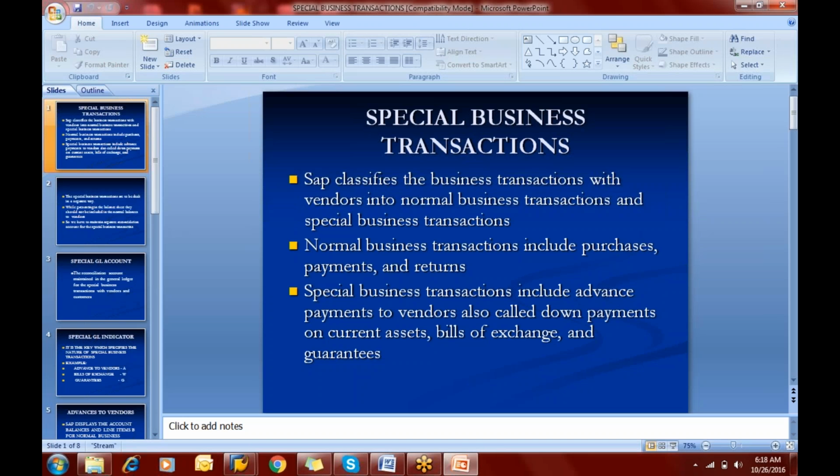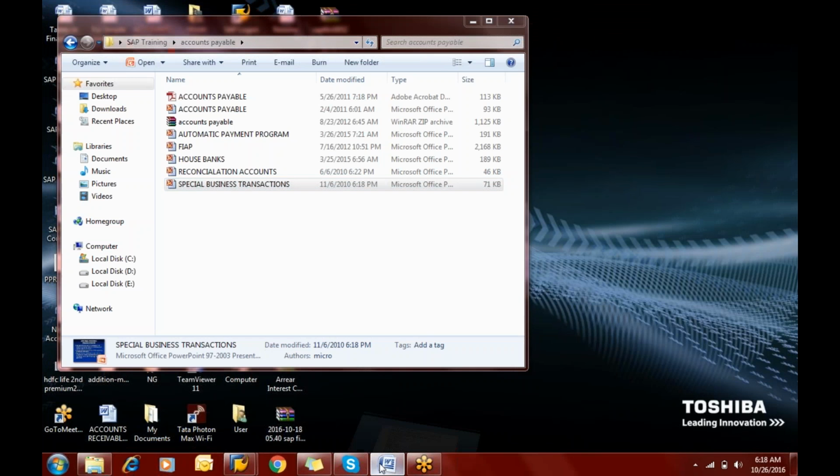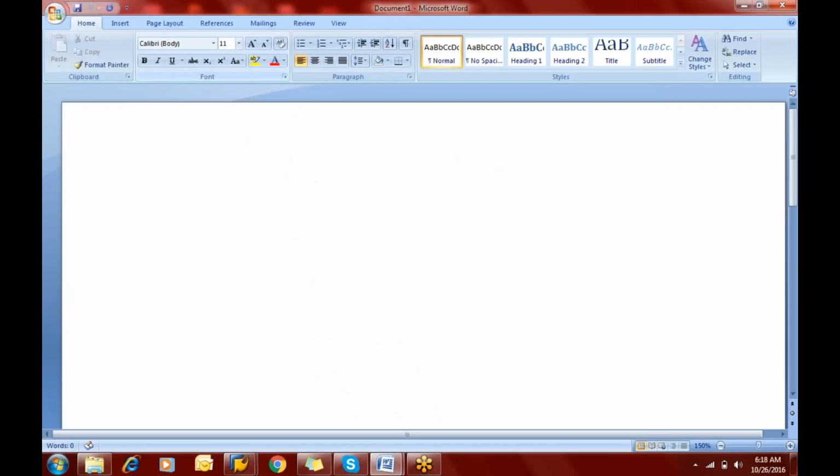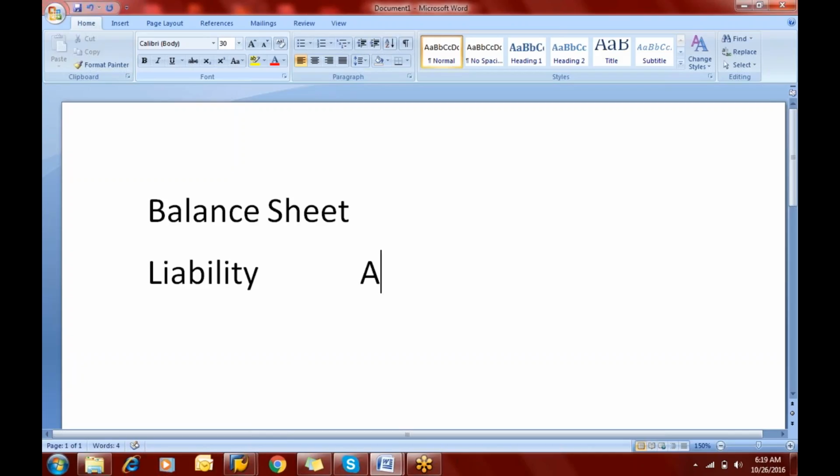Let's suppose here it is saying that we have the balance sheet. Under the balance sheet, if we do any purchase, here we have liability and we have assets. If you purchase something, your Sundry Creditor balance will increase with that particular amount, let it be 100.